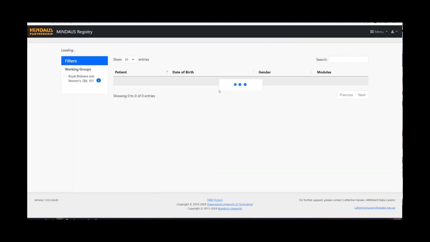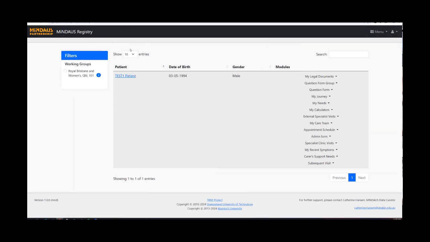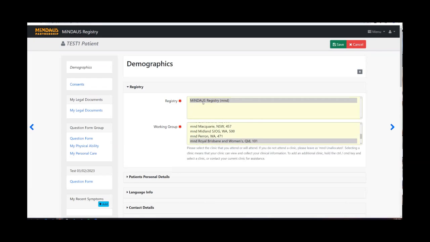I would like to note that this is the QA environment, which is a non-production environment, and that's why you would have certain features which are available to carers, which will not be available in prod. Going on to the patient, so this particular carer has just one patient allocated to them, so they can select that patient and they have access to certain parts of the patient's form.